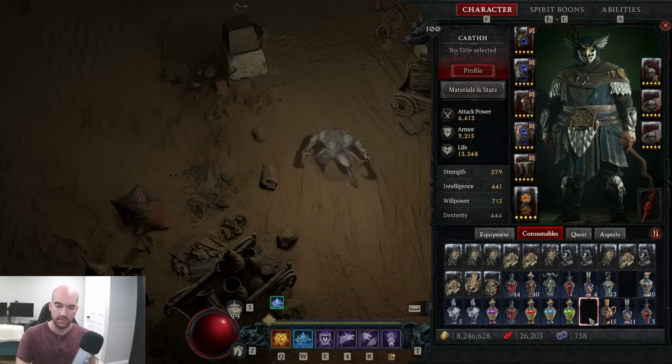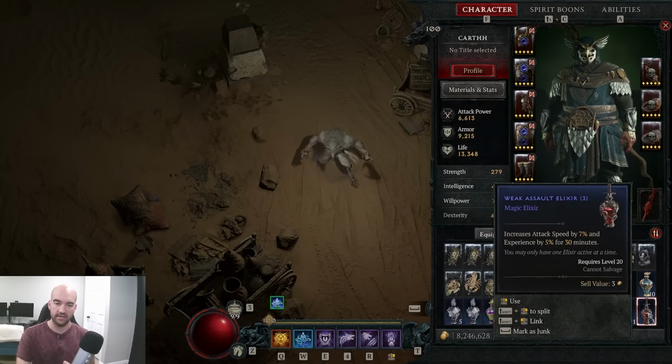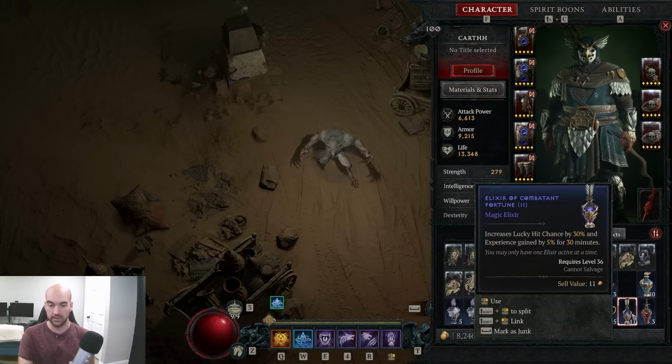Taking a look at elixirs, I really like the Elixir of Fortitude for increased life if you're looking to be defensive, but if you're looking to go offensive, I think the attack speed assault elixir feels great for the build because we're gaining so much attack speed. You could also try to go for the lucky hit chance elixir if you're looking for higher uptime on Grizzly Rage.